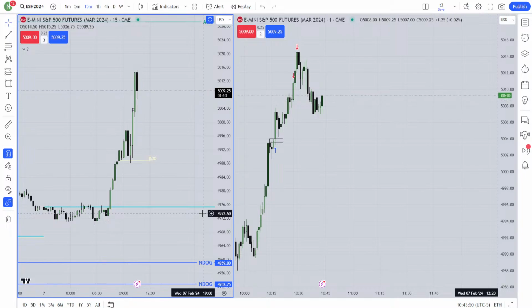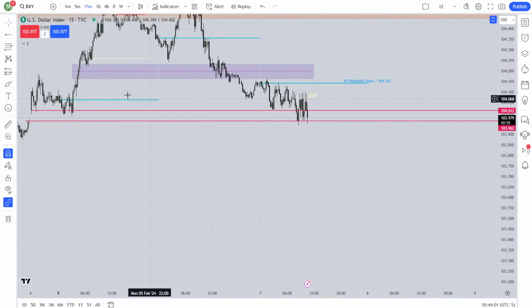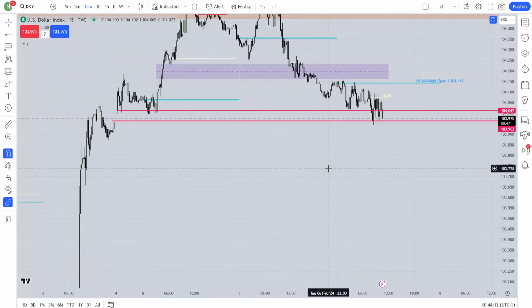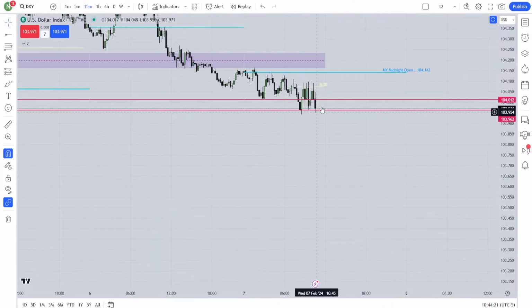Okay. What about the DXY that's going in the same direction as Nasdaq and S&P? Let me check it. I was expecting something for here. I was expecting the dollar index, I mean this fair value gap, sorry, volume balance, will hold the price. Okay, until now it is holding the price. If it fails, then I told you I'm expecting price will come to this fair value gap from the 15-minute chart. It will come here. That is my expectation. Until now it is holding the price.